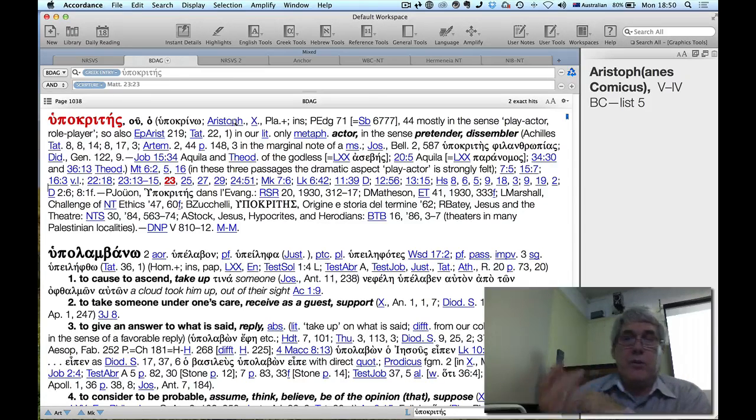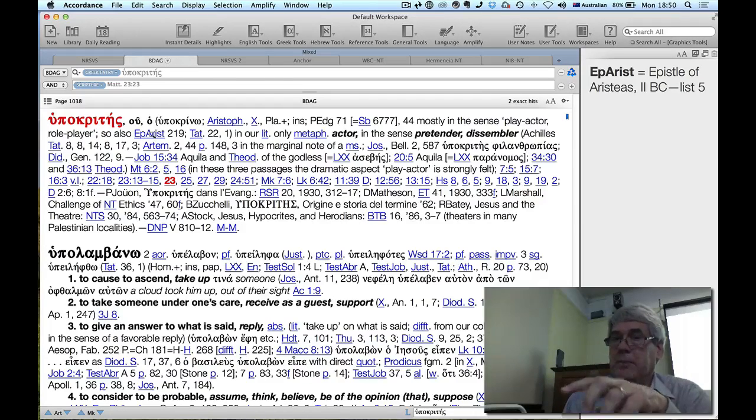Again, if you've got your instant details open, as you go over these highlighted terms, it'll tell you what they are. So the Epistle of Aristeas, that'll be one of the pseudepigrapha rather than the apocrypha.